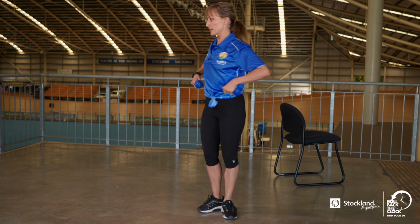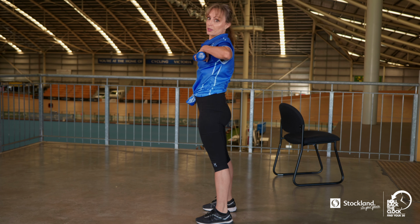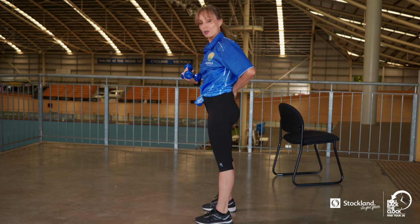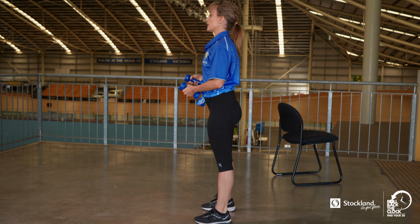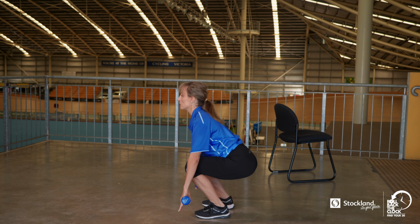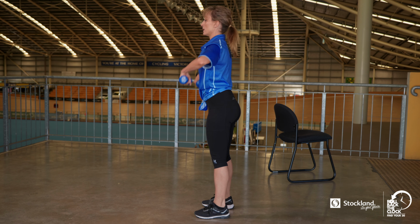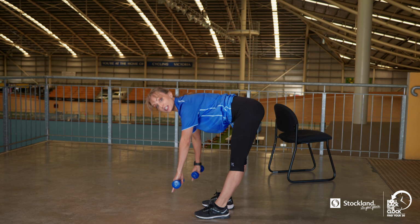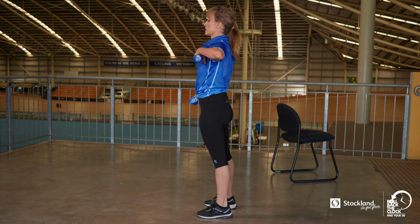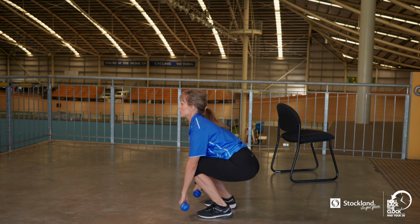Now what I don't want to see is this. Pick up the basket, chicken wings. Okay, because that's going to put way too much pressure on your low back. So what we need to do is bend our knees. So bending, head up and lift, bending and lift, not this. This is not what we want to do. So bending and lift, bending and lift.